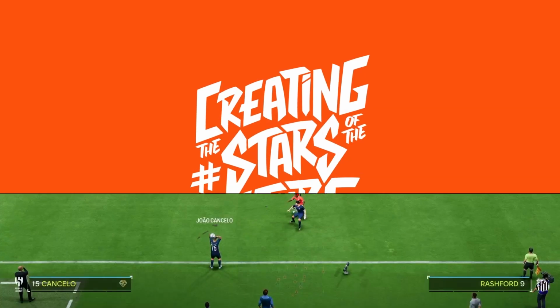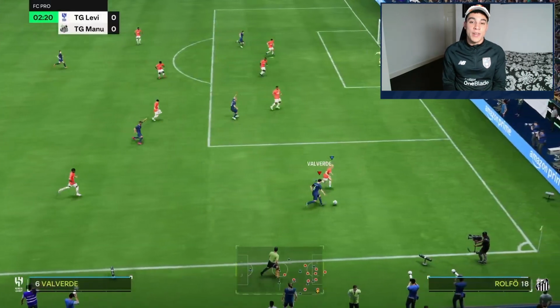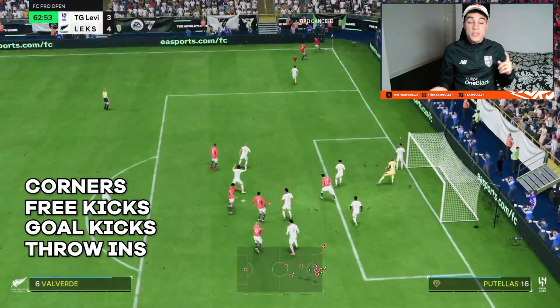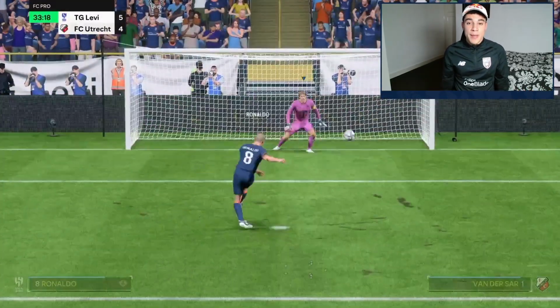And in this video I will tell you everything, but then everything about set pieces in EAFC 24. So, obviously, first of all, we need to talk about what kind of set pieces we have. Obviously we have corners, free kicks, goal kicks, even throw-ins, also kickoffs. So there are plenty of set pieces where you can work on and where you can make the difference with.